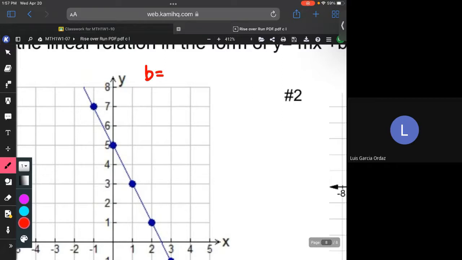Can you repeat the question? So where does my graph hit the y-axis? At what number? 5. So my b is going to be 5 because that's where my graph crosses the y-axis. Now, can someone tell me what my slope is as rise over run? And oh, look, I gave you some points to work with too. So figure out my slope and then tell me what it is.